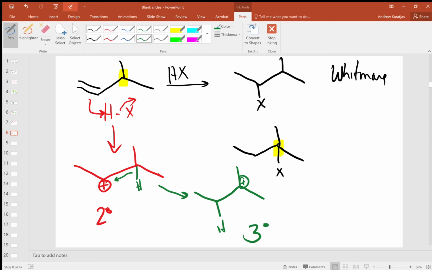And again, this is the kind of thing that really only can happen if it gets you a more stable carbocation, and almost always it has to happen on a neighboring carbon. But now that tertiary, that more stable carbocation, can lead to the product that Whitmore saw. And so, with the exception of a case like this, where we get something unusual happening, the addition of HX to an alkene will always give us the Markovnikov or the more substituted product.